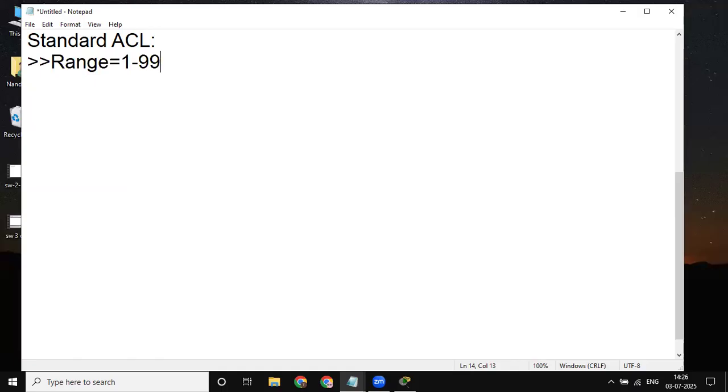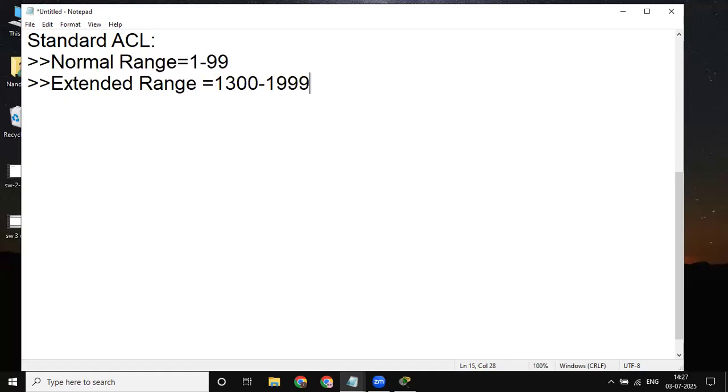This is your normal range. Then you have extended, 100 to 199.